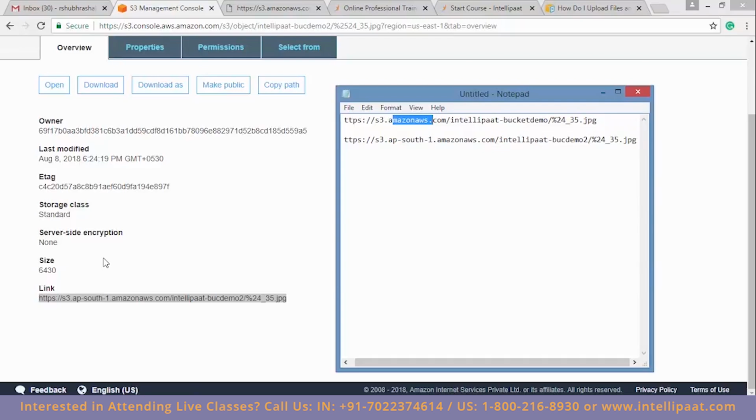So whenever you create any bucket using the default region of AWS, it does not specify that region over here. It is directly giving you that amazonaws.com and your bucket link. But here when you choose some other region, it is specifying that region as well. So here it is specifying that it is ap-south-1. That's what we selected, Mumbai region, right? So this was the difference in the links that you get when you create a bucket using North Virginia or using another region. So it doesn't make any kind of difference, but it was good to know information. That's why I shared it, guys, with you.